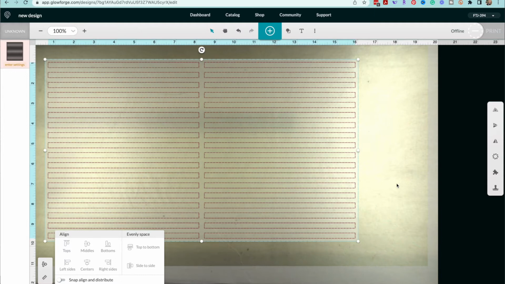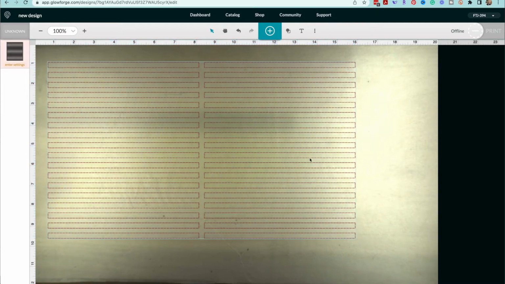I am doing this so that I can place this in a specific place on my board, within the ruler guidelines here. So that every time I use this jig, by placing the artwork in exactly the same place, and placing the material in exactly the bottom left-hand corner, I can ensure that my template is lined up every single time.